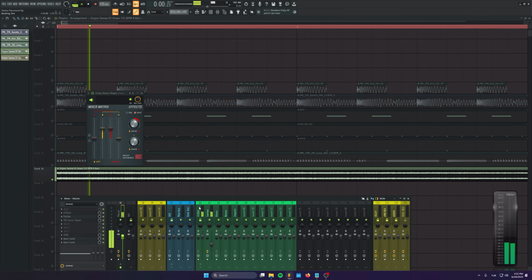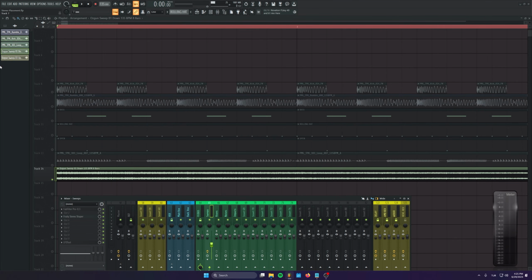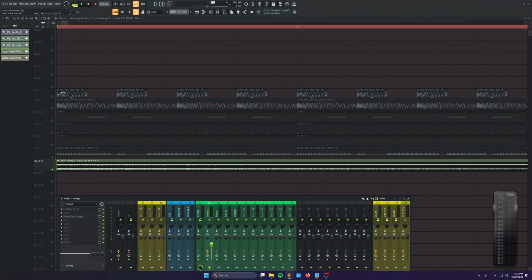And let's check it in mono. I hear some phasing, but I still hear the noise, and that's totally fine. This is mono without the stereo shaper. This is mono with the stereo shaper. So we are sacrificing a little bit of mono information in order to get a much wider noise. This is a trade-off, and I'm willing to pay what is required to have a wider mixdown on the noise. I don't care if my noise has some little phasing when it's in mono. It's still audible. It's just a little bit less loud in mono, but that's totally fine to me.